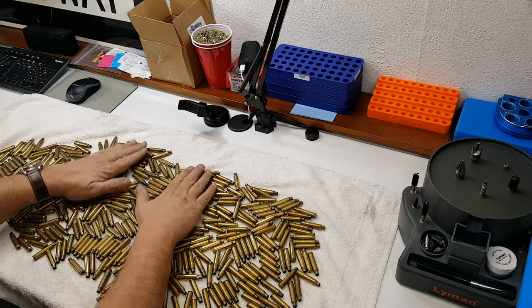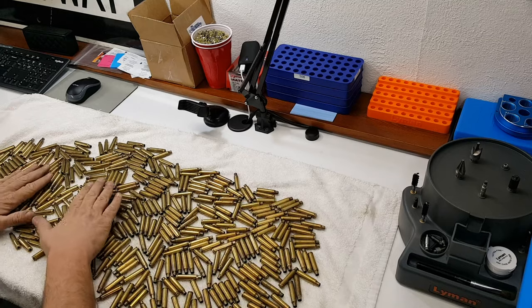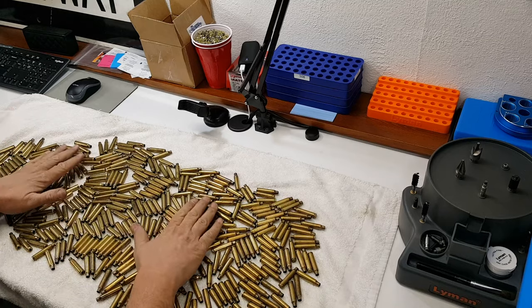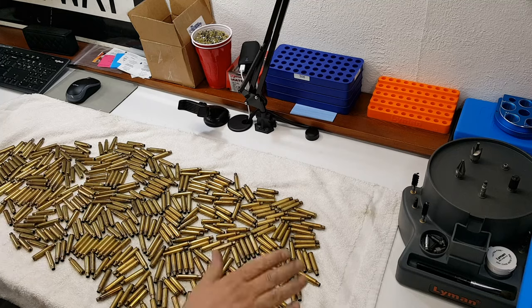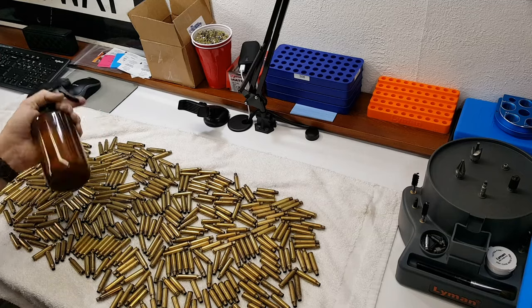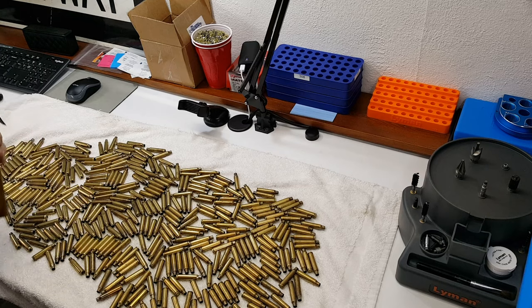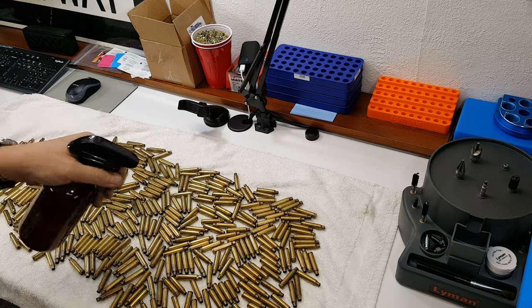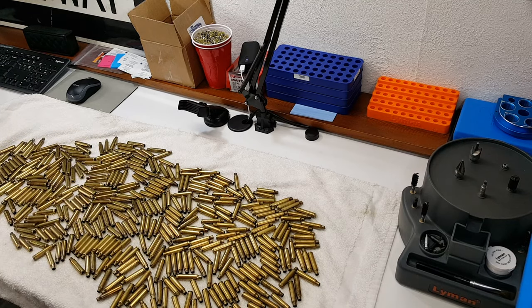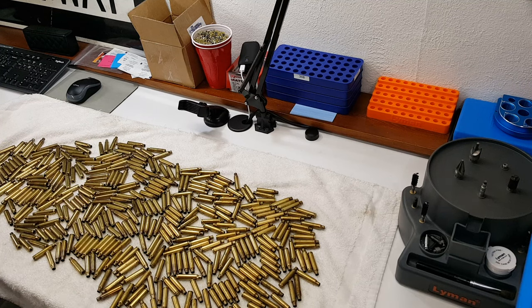Anyway, so what I do is I get them all kind of flattened out. Some people like to have them all nice and neat and organized and stuff, but that's just a lot of time. But I just get it set up like this, and here's my bottle. I'll give it a good shake. It doesn't really separate too much, but the stuff that does separate, you want to kind of get it up in there in the alcohol. So I'll give it a good shake. And then we're just going to go ahead and spray these guys down. I don't know if you can see that. They are kind of wet, but most of that's alcohol, and it will evaporate.